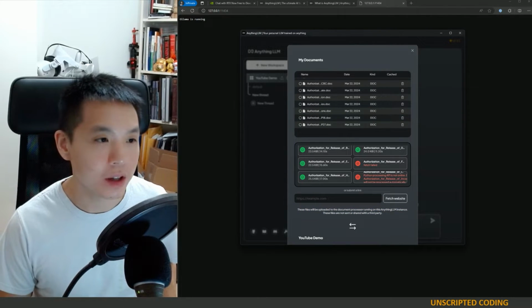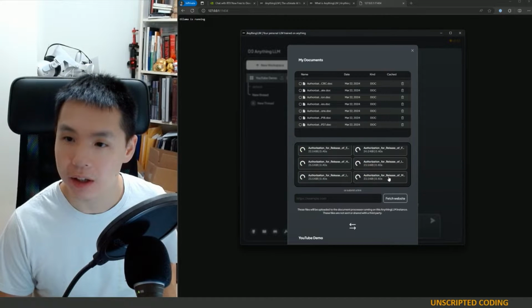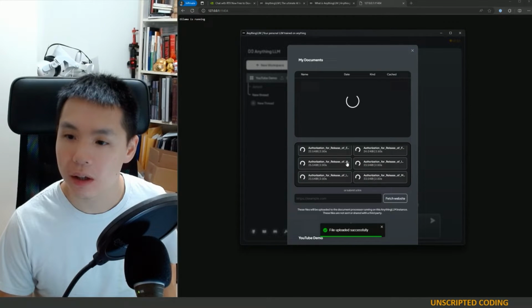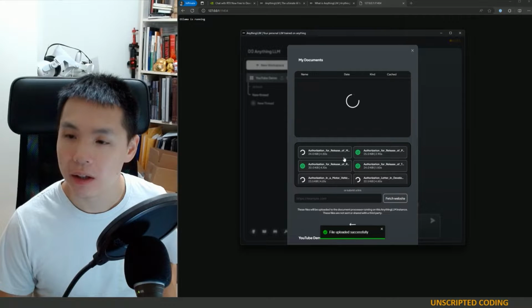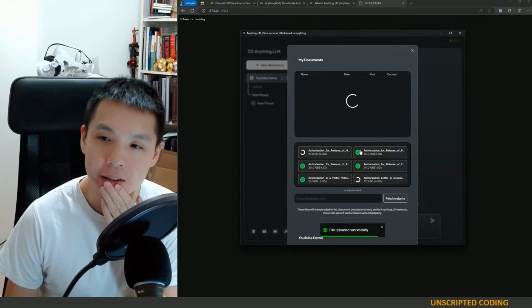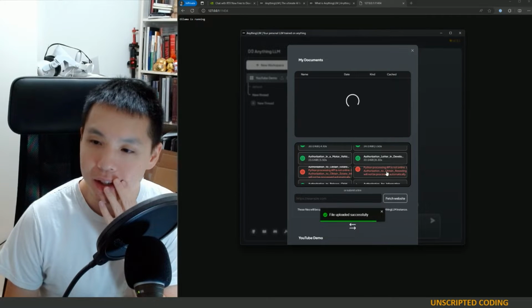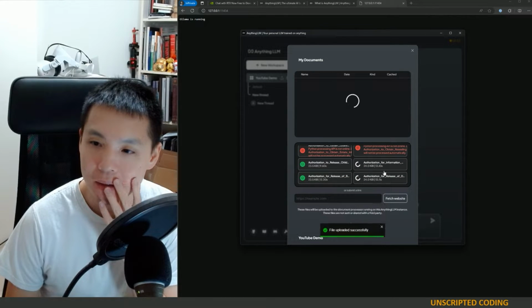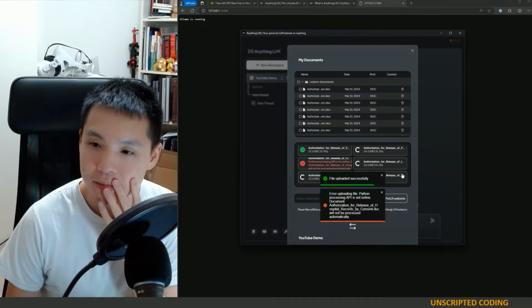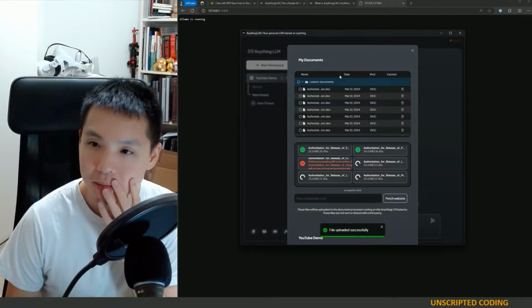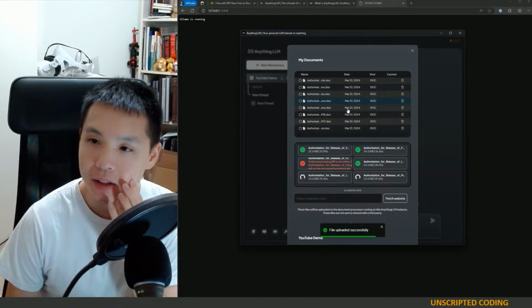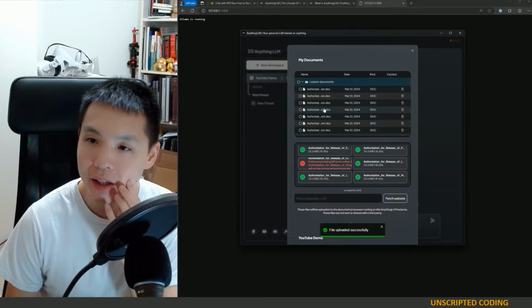So we have these documents. Let's see if I can try again and add a whole bunch more. I guess every time it has to be fresh. That's a bit strange to me. But this time we're getting more documents. Nope, I think I see duplicates now.